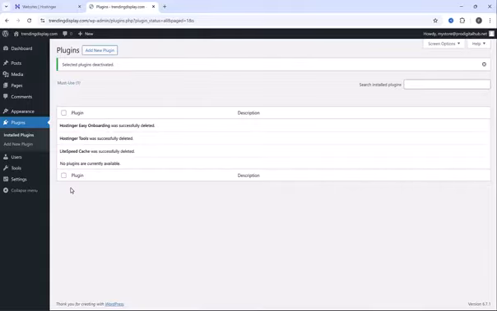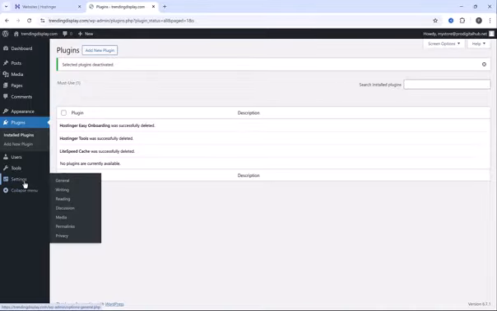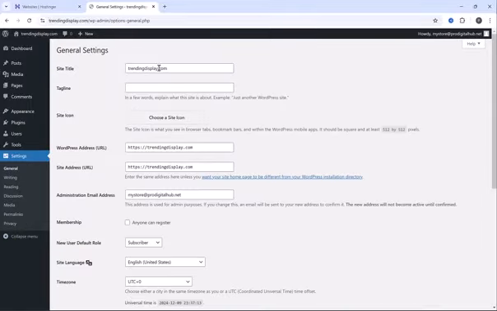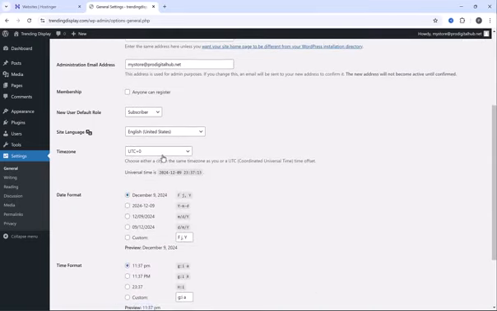Let's move on by going to Settings down here and click on General. Here at Site Title, just type your website name instead of the domain name, so I'm gonna write here, Trending Display. And at Tagline, explain what this site is about in a few words. You can get creative here. For example, try something like Hot Trends, Unbeatable Prices to capture attention. Feel free to come up with a catchy tagline that best represents your store's offerings. Move down and select your time zone and desired date time format, and then click on Save.